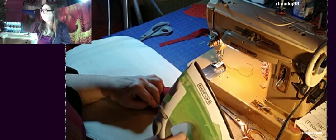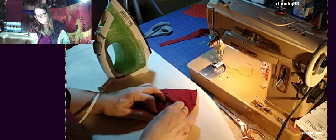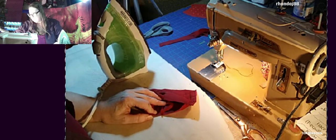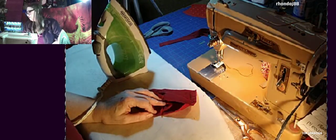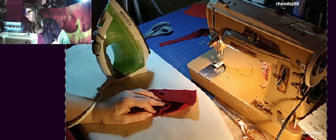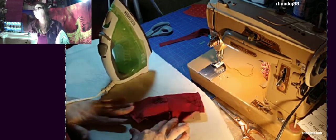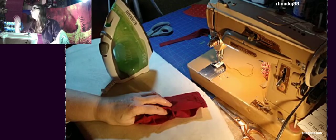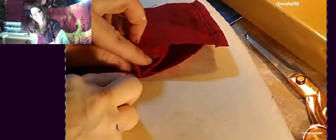What you want to do is have better light. Move this. Okay. Should see that a little bit better. Zoom it in. Okay, so I'm going to open it flat.